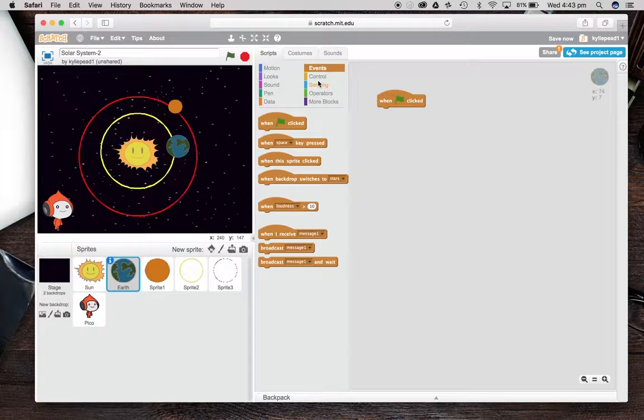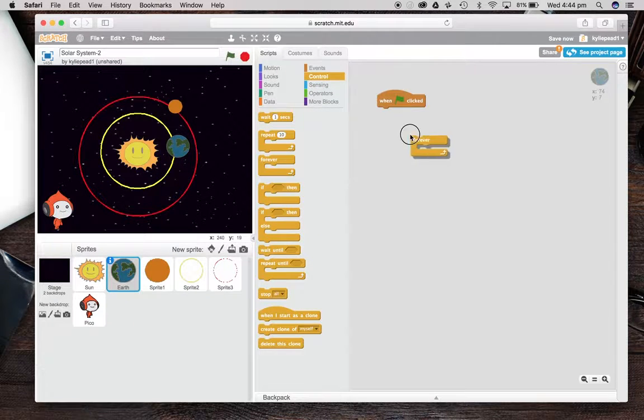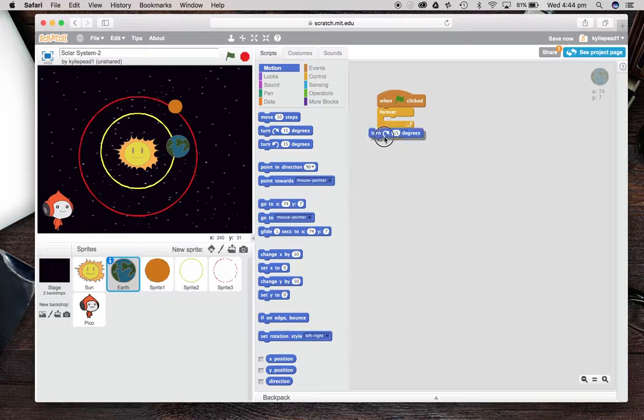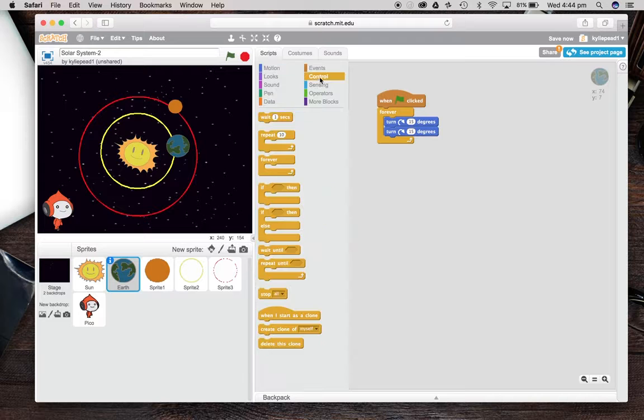So when the flag's clicked, again, I want that to be moving as well. So I'll just show you how it doesn't work if you don't have those weights in there. So if I press the green flag, oh, that does work. Sometimes it doesn't. And that's going way too fast anyway, so I need to slow it down. It's all just trial and error. That looks a bit better. And I've put the forever ring around it because I want it to do it the whole time.